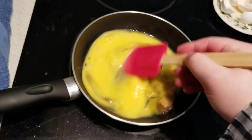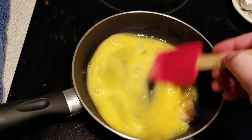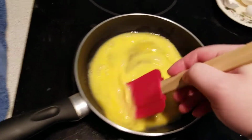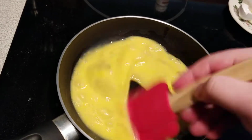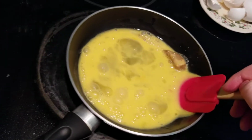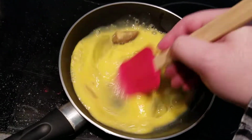So you just want to continually do this, and once you get to the point where it's kind of integrated fully, where you don't see the separation between the white and the yolks, you'll see some separation, but a lot less, and you're going to start to see a lot of bubbles appearing. That's when we're going to move this off the heating element and continue to stir it for a while.